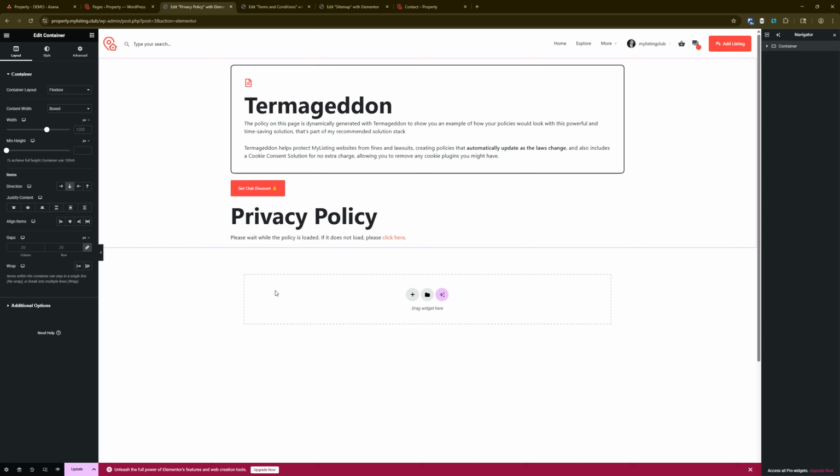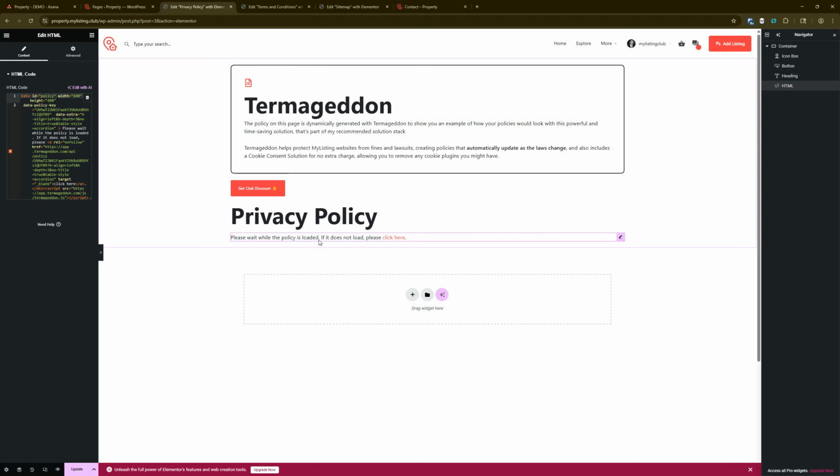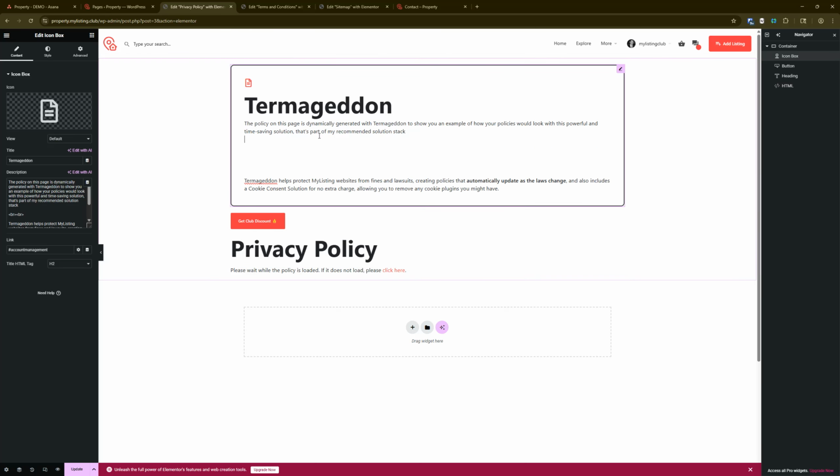There we go. So we are using Termageddon, and because I want the policies to actually be the same on the starter sites, we're just going to roll with what's already embedded here. So this is our embed code from Termageddon, which I use on all my sites and recommend for your policies. They'll cover everything for you. The club has a really good deal for Termageddon if you want to sign up through the club. It could not be easier.